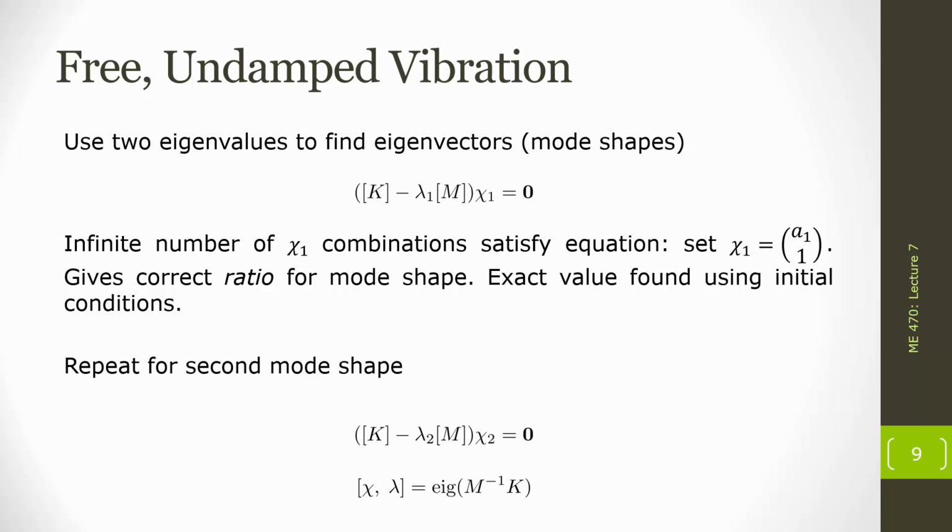And if we're going to be reordering our eigenvalues or our natural frequencies from smallest to largest, we have to remember to also have the associated eigenvector go in the same order. When we're using software, it does not necessarily automatically come out in ascending order of eigenvalues, so we might need to rearrange the order of this chi. Also note, if we use MATLAB, chi is going to come out as a square matrix, where each column of it is one of our eigenvectors.